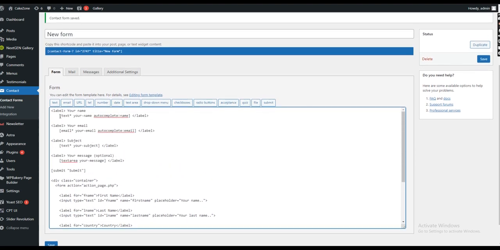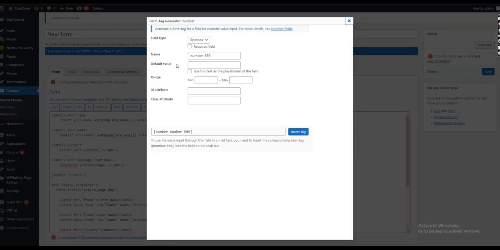Then you can see this is the text box field. This is the email field. This is the subject field. You can also add any kind of field according to your form from here, like you can add a number. There are two options, spin box or slider.